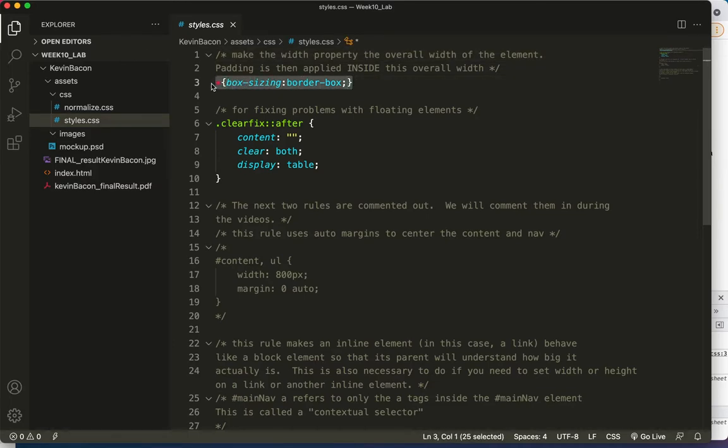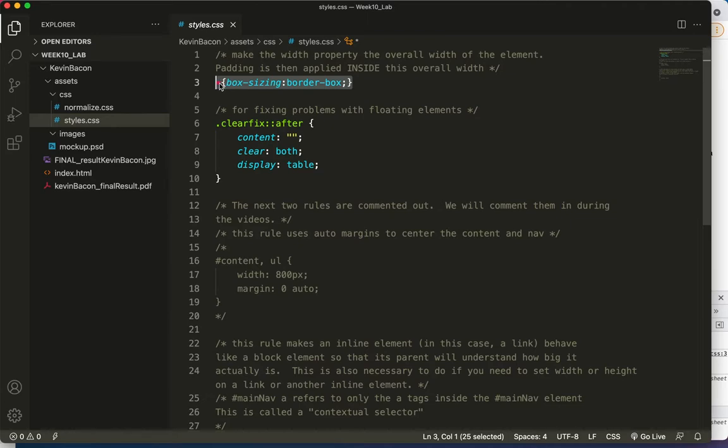I want to look at this style first. These are all comments here, and I'll talk about those later. But this is something you should be sort of familiar with, the box sizing element. There's a slideshow that explains this in the week 8 folder. It was in preparation for the midterm, and I know some of you saw it because I saw this on a few people's midterms. But I'm thinking some of you didn't see it. So, in essence, what this is telling us is that when you add padding to an element, it would be nice if the element remained the same size and the padding was included in the size of the element, rather than the padding being added to the element and making the element larger. So that's what box sizing border box means, and it's just really helpful for all web designers to use if they plan to use padding and margin, because it kind of separates those two things out.